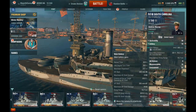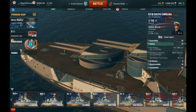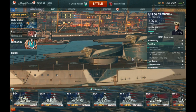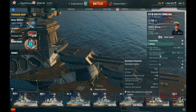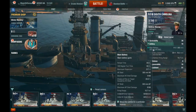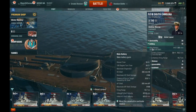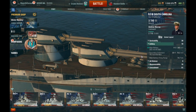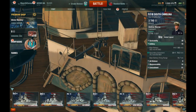The main battery is actually not bad — it's 305mm guns. The secondary batteries are 76.2mm guns. The firing range is 15.7km. So it's outclassed, certainly, by other Tier 3 battleships, which is one of this battleship's drawbacks. But you have four turrets, making a total of eight 305mm guns, and the secondary batteries of course, which are the 76.2mm guns.